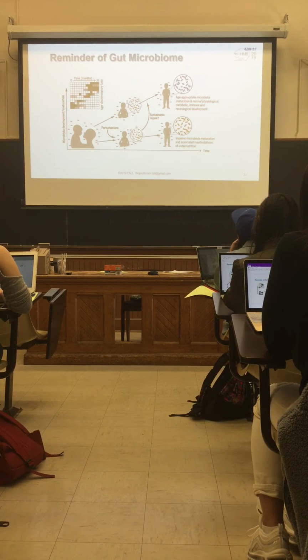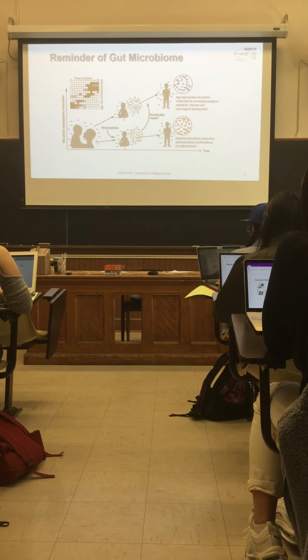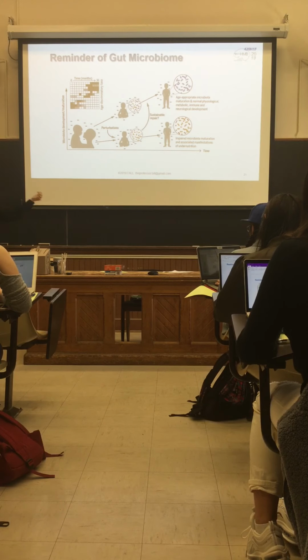Hopefully some of this is a review for you, that we know that the microbiome is always undergoing changes, and we know that there are 3 developmental changes that occur from the time of birth to the time that you're starting to eat solid food, and then into your adulthood. We see these 3 major shifts within the gut microbiome. And there's something wrong in individuals that have autism. In autism, you don't see this shift.